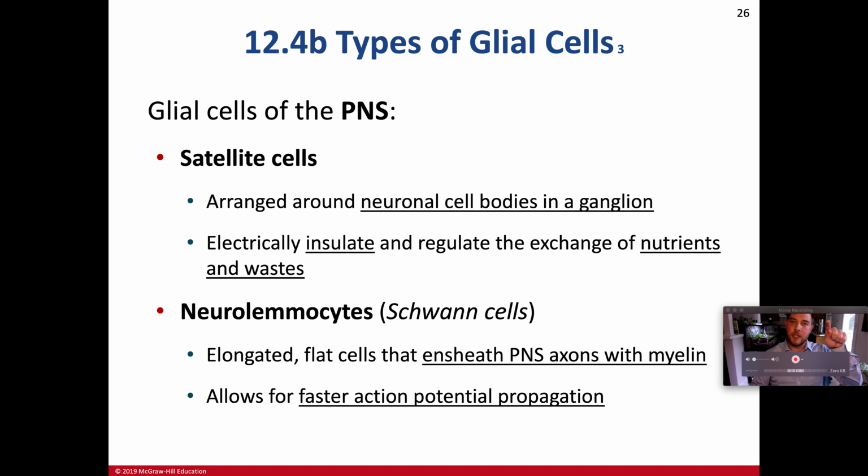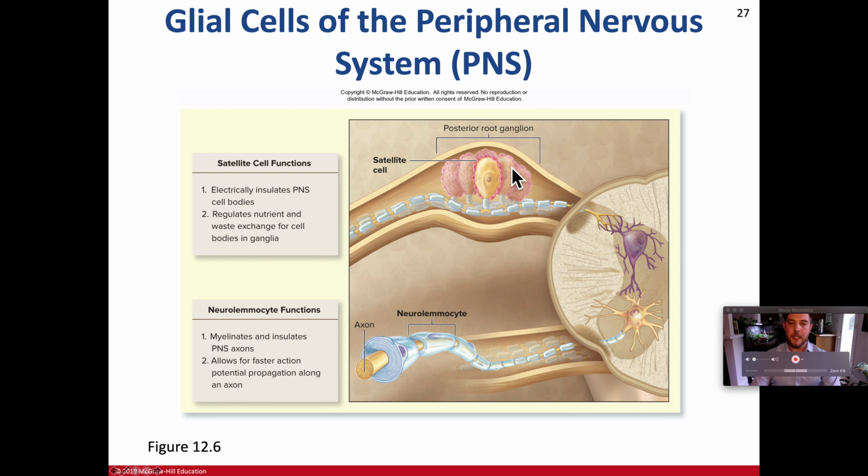So yes, here you can see the satellite cells and the neurolemmocytes. So I was saying the ganglion is just a grouping, just a cluster of cell bodies, and then these satellite cells kind of surround all of them. This is the posterior root ganglion, the dorsal root ganglion of your spinal cord. Here's an interneuron, and then here I will let you tell me what type of neuron that is, but it has these neurolemmocytes. You can see each of these is an individual neurolemmocyte that is wrapping around that axon. In that exposed space, that's the unmyelinated portion. So the yellow that you can still see clearly, that's the unmyelinated portion of the axon.